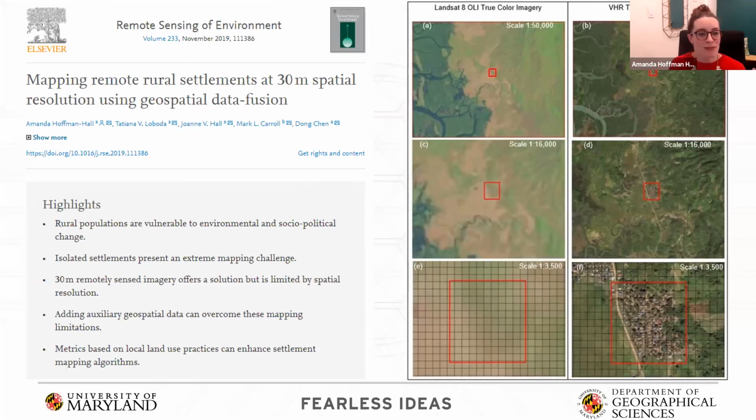I published this method that I'm about to describe in the journal Remote Sensing of Environment last year. The goal here was to create a map using moderate spatial resolution data that was all freely available to the public. The data on the left is an example of what I was using, which comes from the NASA Landsat program, while the data on the right is finer resolution that shows the villages that I was actually trying to locate.